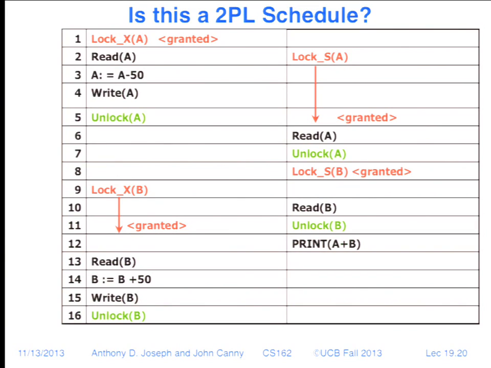Here, this transaction has asked for the exclusive lock. It's only reading first, but then it's going to do a write, so it just acquires the one lock. The other transaction is requesting a shared lock. Transaction one will have the lock first, so transaction two can't acquire that lock until it's been released. But it acquires it down here, reads A. It's only got a read, right? So it unlocks A as soon as it's done its read. Then it requests the read of B, actually reads B and unlocks the shared lock that it got.